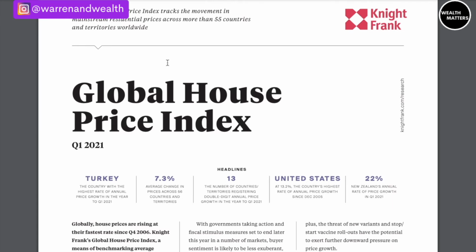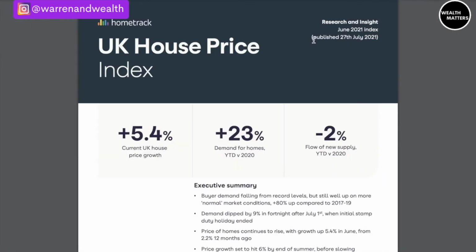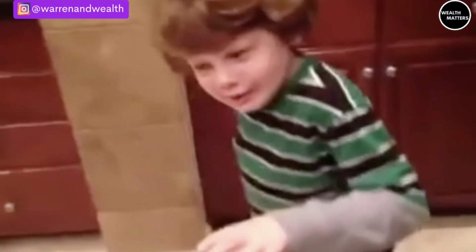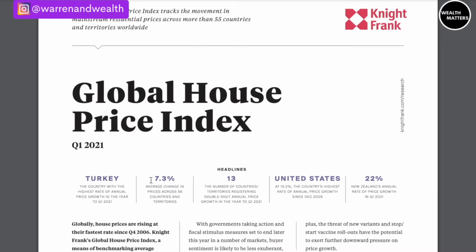That is insane, guys. And to put that into context, from January to June, the 6 months of the year so far in the UK, the growth over those 6 months in the UK property market has been 5.4%, which, by the way, guys, is very healthy. We're seeing demand and growth in the UK property market that we haven't seen in a few decades. However, when you compare that to the global housing market, there's been more growth in 3 months than there has been in the UK in 6 months. This is huge, insane growth globally, guys.